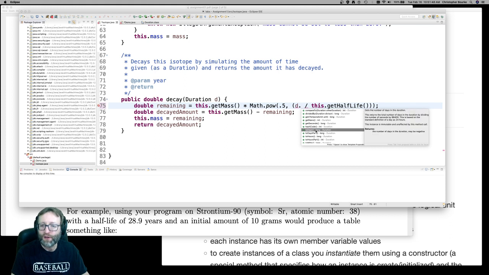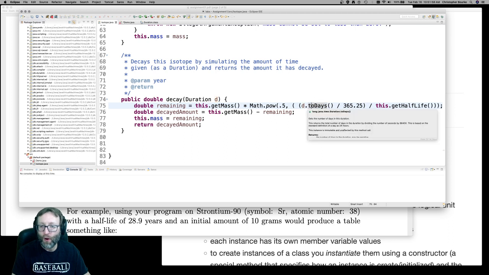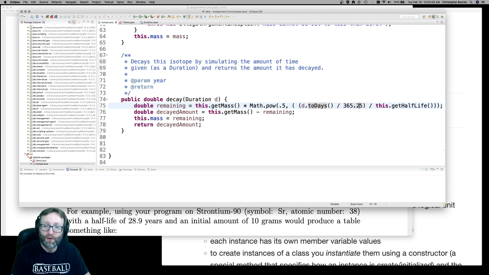We need to convert it to days, and then I'll go ahead and divide that by 365.25, putting all of that in the numerator there. Now toDays is actually returning a long, an integer, so we do have a potential truncation issue here. However, since I'm using 0.25, essentially I don't have to explicitly typecast this. It should be a double.